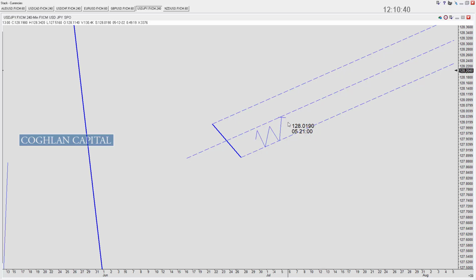And I always say the same thing, which is, why are you paying attention to a line that has never worked? If previously we do this, and then we come down and we get long, and we come back up, and we see resistance, we come down, we find support, and let's just say you've taken a long here. Your stop is here. In this instance, I think you would be absolutely correct to be getting nervous once we get up into this area here, because the median line has proven itself to be active. You can see that we have resistance once, we have resistance twice. Yes, I would be taking some profit in this area here.